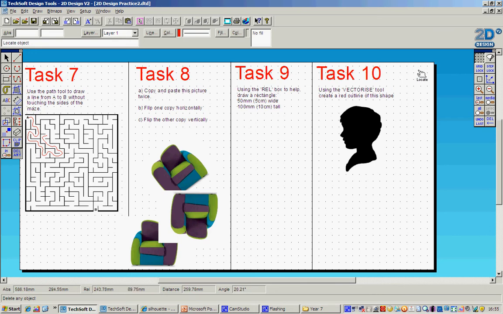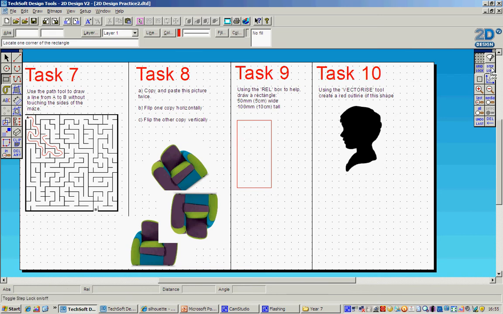So what I would like you to do is select this tool here that says grid lock, and what that does is it makes me jump to the grid, so I can only click on those dots. So that makes it really easy for me to draw an accurately sized box. So if I click once and I count along 5, 1, 2, 3, 4, 5, and then I count down 10, 1, 2, 3, 4, 5, 6, 7, 8, 9, 10. I can then be confident that my box is correct because I'm on grid lock.